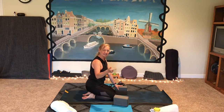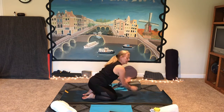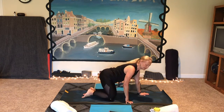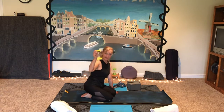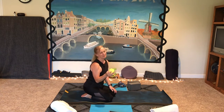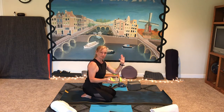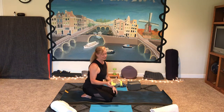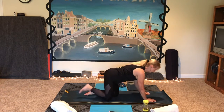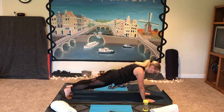Symmetry, stretching, strength. Here we do the strength. Back into your plank. Now I've got a timer here. This is 3 minutes. Do you guys think you can hold it for 3 minutes? Maybe 2. We'll do 2. That might be enough. Now if your wrists bother you, you can go down on your forearms, or you can just drop your knees down. But here we go. Into a plank hold. We have to get core strength.